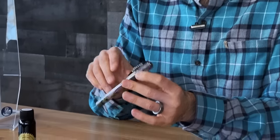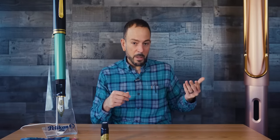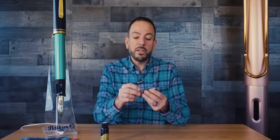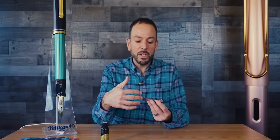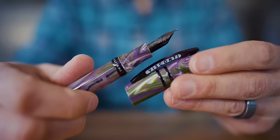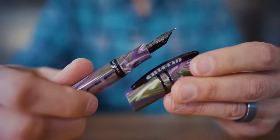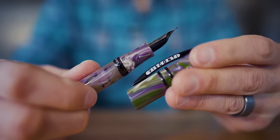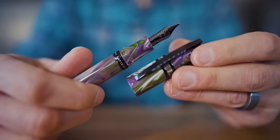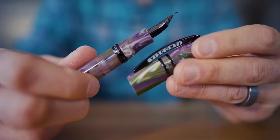Love it or hate it — I know some people don't like it — the Visconti Arc clip is also one of the satisfying aspects of this pen. Because of its spring-loaded capability, it's a very, very secure type of clip. I also think it's very satisfying because it calls to mind its Italian heritage and the bridge that goes over the Ponte Vecchio. It has the ostentatious branding of Visconti on here, which could be a little much for some, but it's a very well-built, sturdy clip that gives the pen its distinctive Visconti-ness.